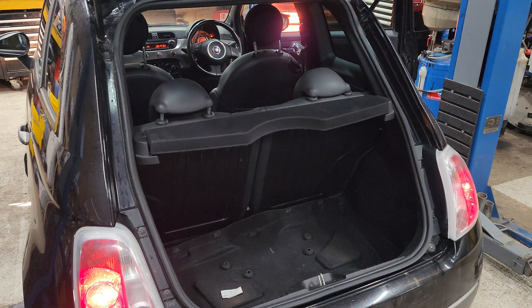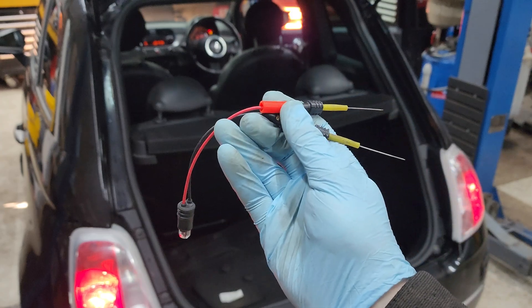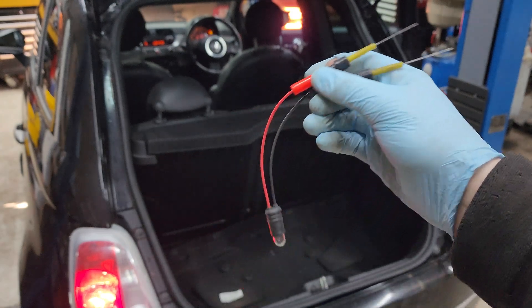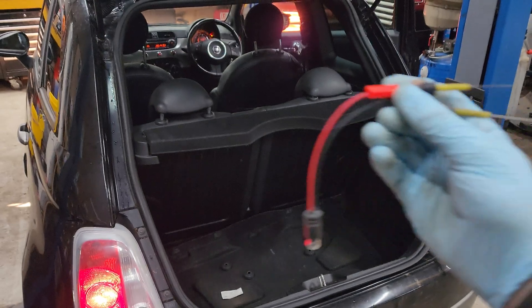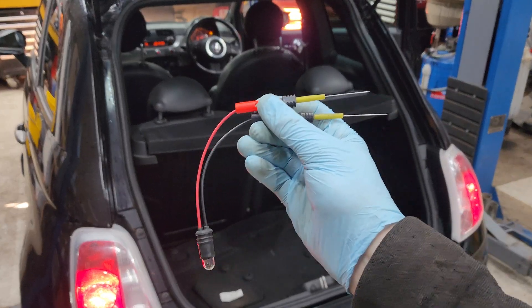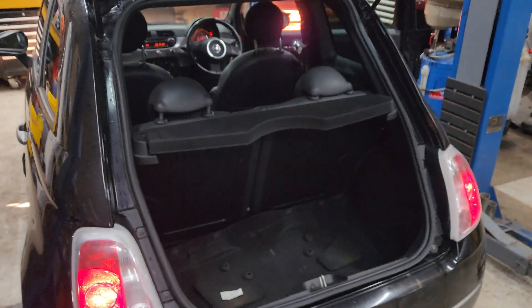I've got a test light so this is easy for me. Test lights are really handy - if you haven't got one, go get one. Even if you get the larger form of a test light, they're brilliant. You can do this with a multimeter but obviously you can't load test it, but it will tell you if there is a circuit there, and if you've got power and ground, generally it will work.